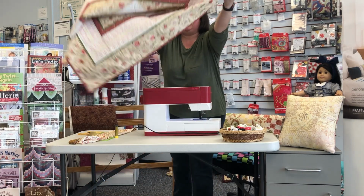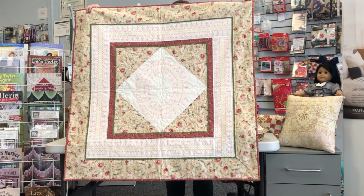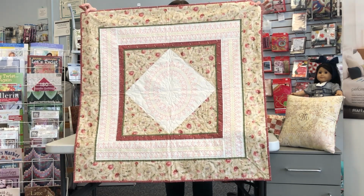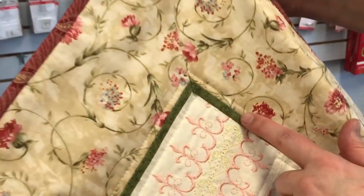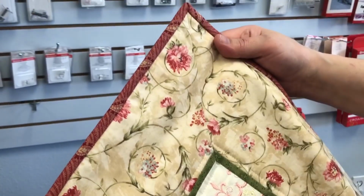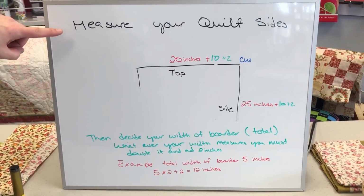This is a quilt we just did in Embroidery Club, in both stores, and out here on the outer borders we had done a two-tone color mitered border all the way around. Here is our skinny small border along with our larger wider border that were mitered together on all four corners of our quilt. Okay, so to figure this out, you must measure your quilt.